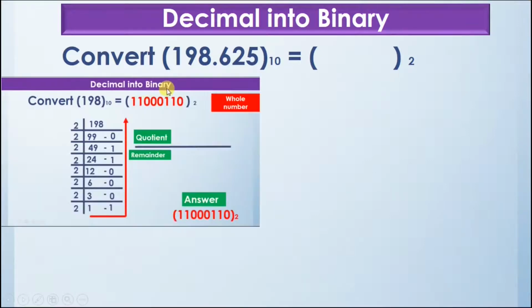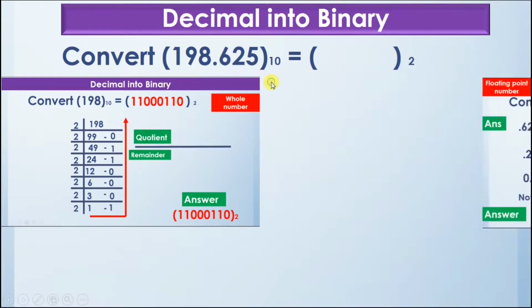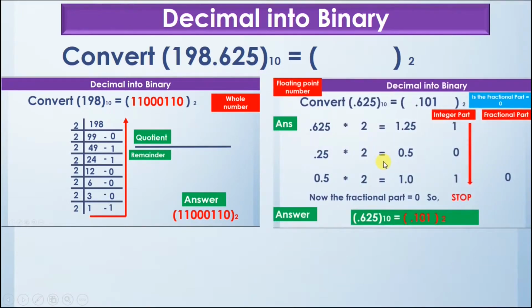Alright. So remember, we did in the previous slides that we converted 198 in decimal into binary using the prime factorization method. And the result that we calculated was 11000110. I will not tell you the procedure again because I have explained it in the previous slides, so we do not need to revise it. So we will calculate 198 using the prime factorization method. And we will solve 0.625 using which method? That is the method that we did previously.